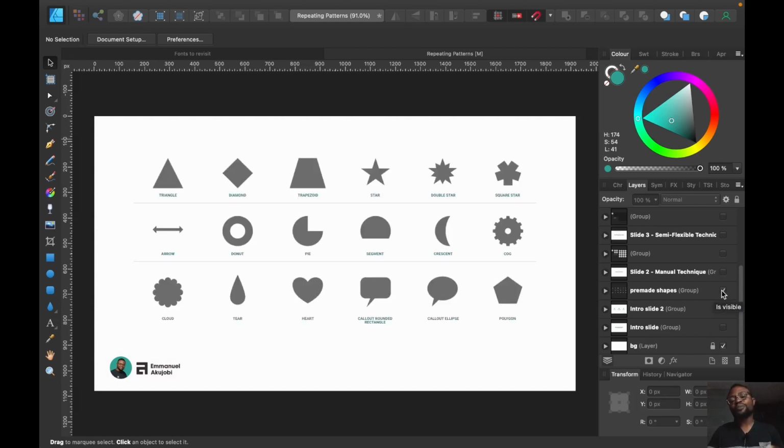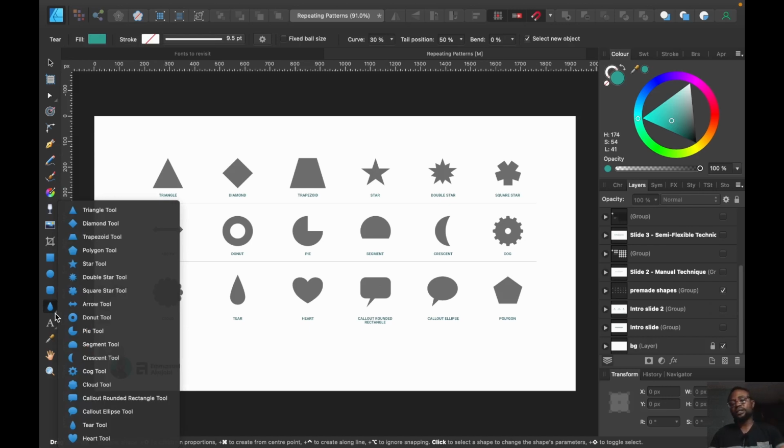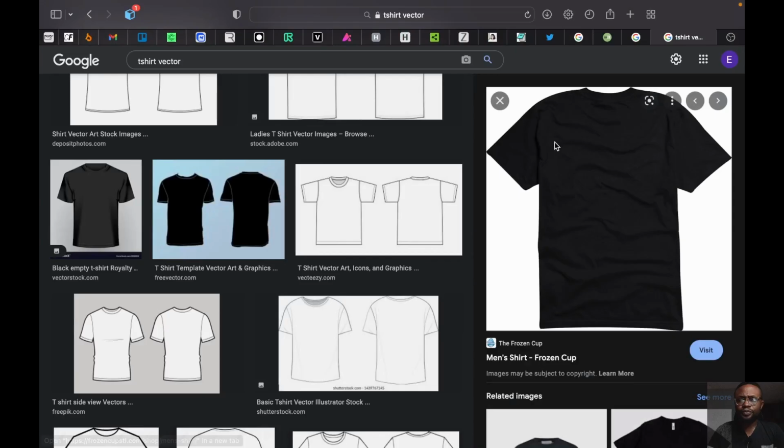I also mentioned that we'll be looking at our pre-made shapes in Affinity Designer, and if you remember, I mentioned that our pre-made shapes can be gotten from the side of the tool, and these are our pre-made shapes. However, that's not what we're looking at today, but we will touch base with them because we would need a couple of them or just one amongst other pre-made tools to create the patterns we would love to use in Affinity Designer. But before we proceed, I'd like us to go on Google and look up patterns.